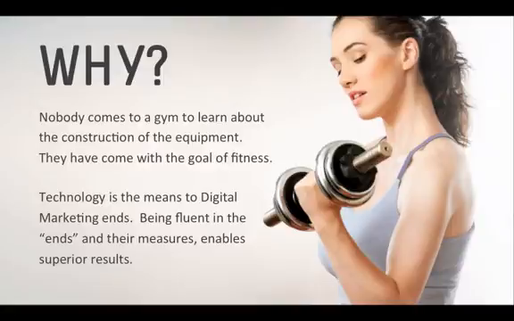They want to understand, how do I get in better shape? And so what really should have happened is the person should say, well, to get in better shape, you want better cardiovascular capability. So let me show you this machine that helps enable that. So what needs to happen here, we need to be fluent in the ends and the measures of those ends in order to get the superior results.